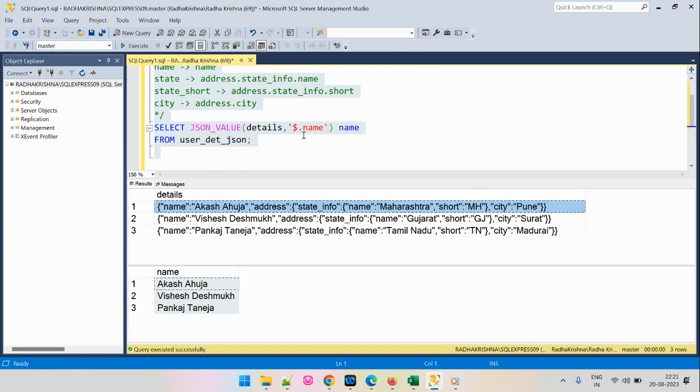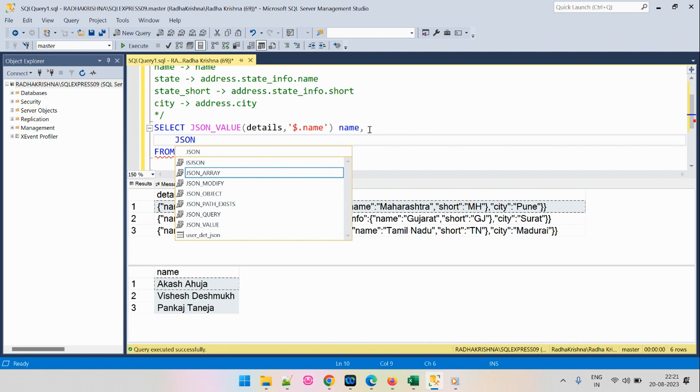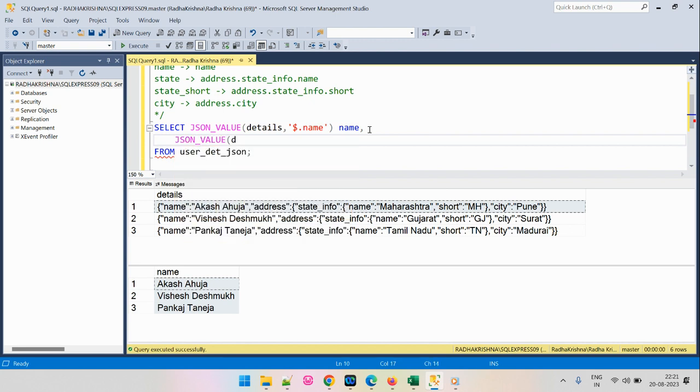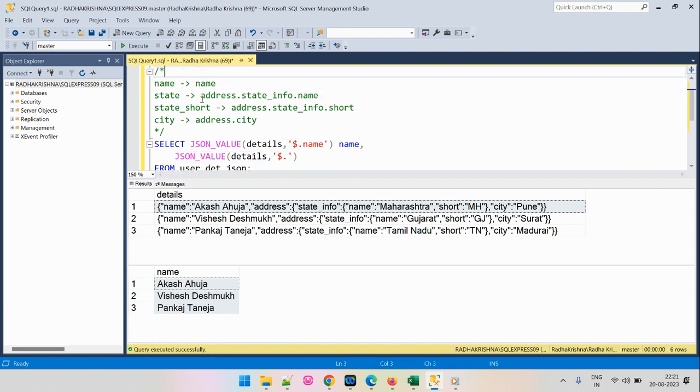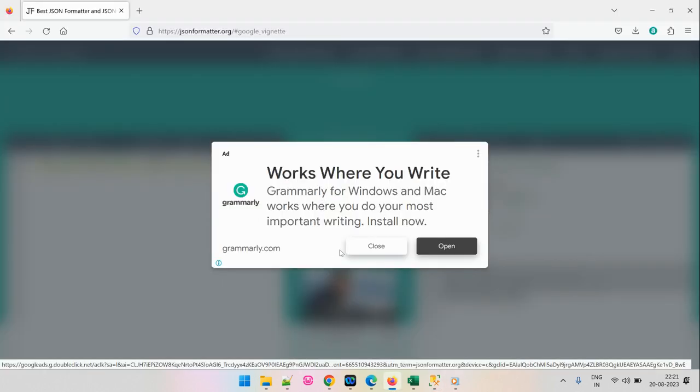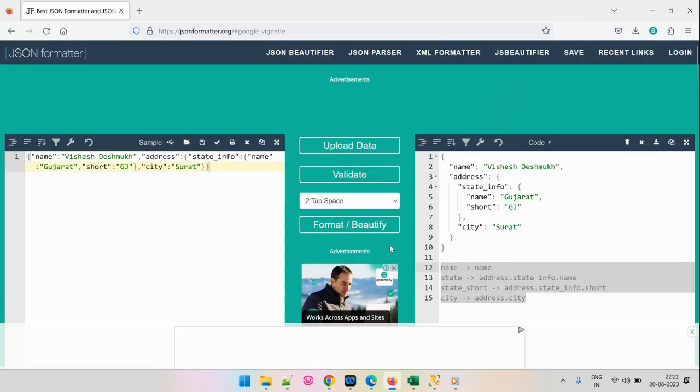Now we will follow the same pattern, same way we will approach ahead and get the other columns as well. So we will operate on this details column and we will specify the hierarchy path of the column which we want to extract, which we have already got by looking at the JSON after formatting it in the browser here.